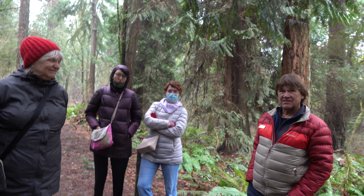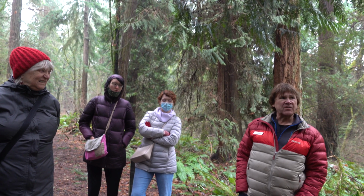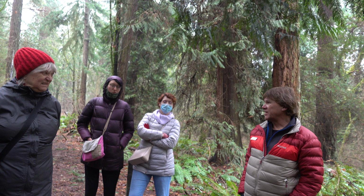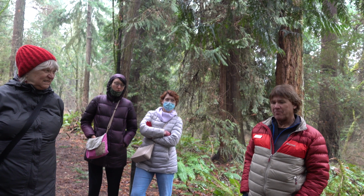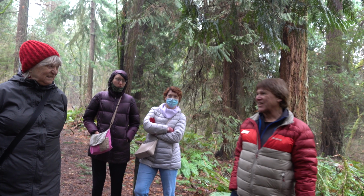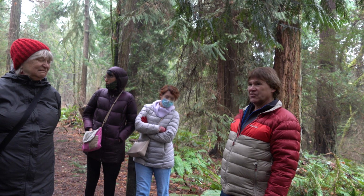And the Hyperion tree has been climbed. I haven't climbed that one. No, but it has been climbed with ropes. Yeah, and the second or third tallest, it's a eucalyptus in Australia. They've climbed, and they drop plumb bob lines from the top as well as do laser measurements and all that to get the footage. So yeah, big tree climbing is a real thing, and there's a lot of videos on them.